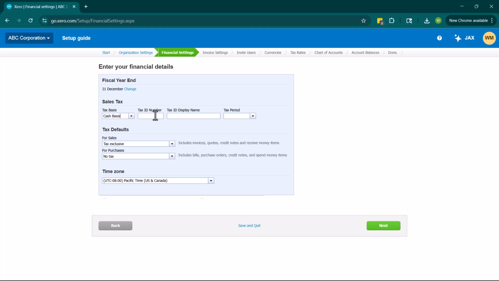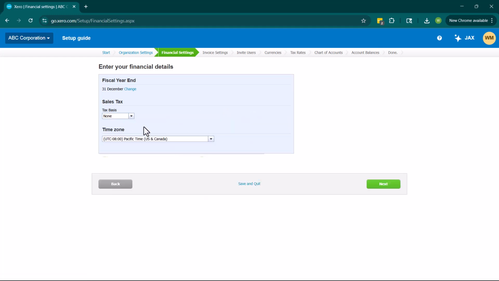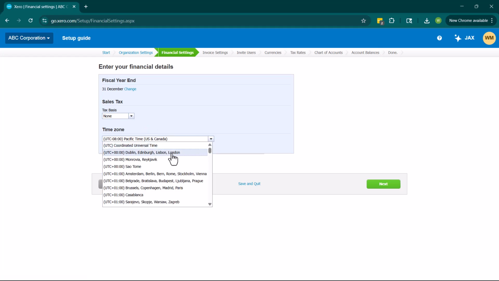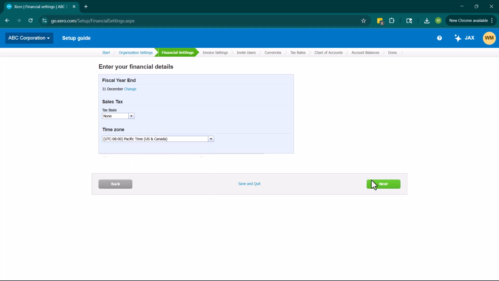And if you don't know this information right now, you can always change this later. Then you can put your tax ID number, and then how often you file sales tax returns. So I'm going to put none for now. If you're not sure, just skip this part. Then it wants to know your time zone. We're just going to leave it at Pacific.